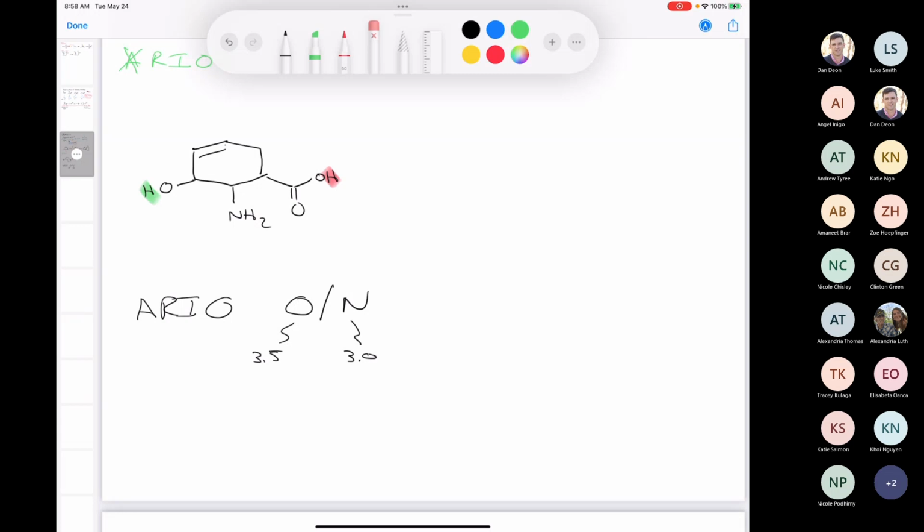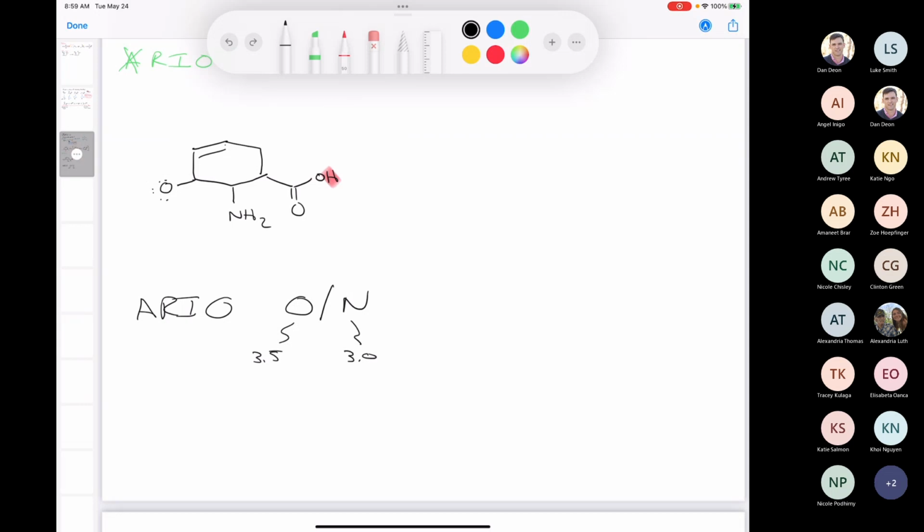So now you have the green proton and the red proton. Sorry, I'm thinking of too many things at once here. Anyhow, what's interesting is that you could draw resonance structures for both of these. If you were to draw the conjugate base here, you could draw a resonance structure like this. There's nothing wrong with that, so erase that. And if you were to deprotonate here, then the same thing would apply. You could also draw a resonance structure here where you would put, no, sorry, you cannot draw a resonance structure.